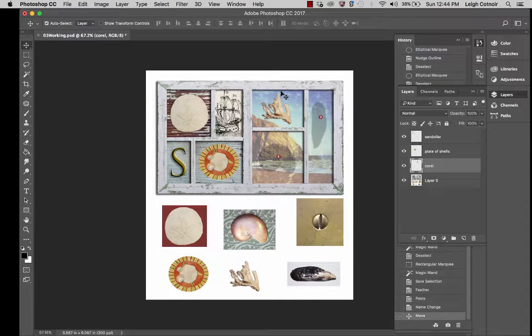So now you've seen how you can use a combination of tools to make your selections. Just remember, if you go back to this magic wand, it's still going to be on subtract from selection. So if you make changes to your customary way of doing things up here, you might want to go back and put it back on the default settings so that it doesn't confuse you later.